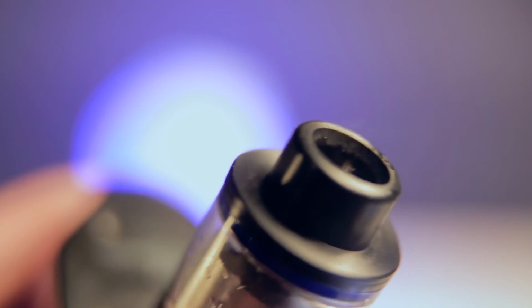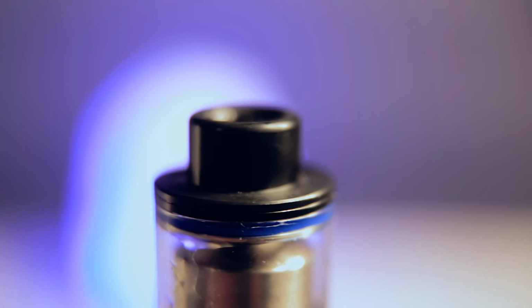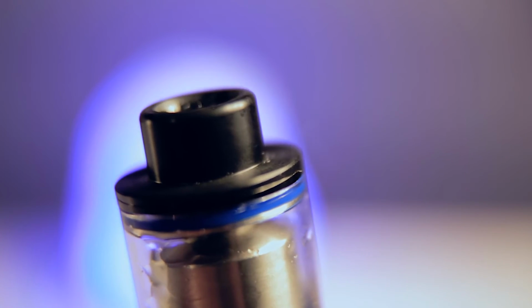Another thing to note is there's no adapter, so you can't put 510 drip tips on here or anything like that, so you're kind of stuck with the one they gave you, which isn't a problem. I mean, I like it, it looks kind of nice. As you can see, I've also changed out the black O-rings it came with for blue ones because I wanted to match with the iJoy, and I think it matches really nicely.